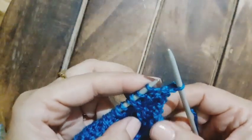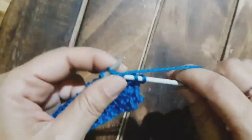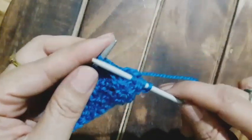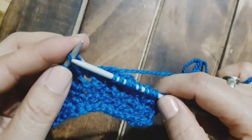Now let's work the pattern one more time. The edge stitch is slipped off or it is a knit. After that, 2 number of knit, and then we are going to wind the yarn thrice before working a knit, followed by 2 number of knit, and then working a knit after winding thrice on the right needle. So this is the sequence for the first row of the pattern. Let's keep working.